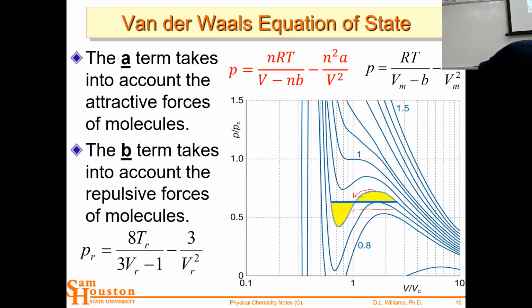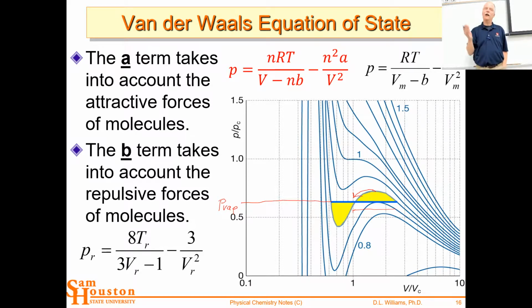This is actually what we call the Maxwell construction. Maxwell tried to fix this equation of state by drawing a line across here where these two volumes in yellow equal each other. He said, what if we correct this van der Waals equation even further and we draw a line here, and that would be the vapor pressure, P vapor. And where do we draw that vapor pressure line? We draw it so that the yellow regions equal each other. That way the van der Waals equation at least looks realistic.